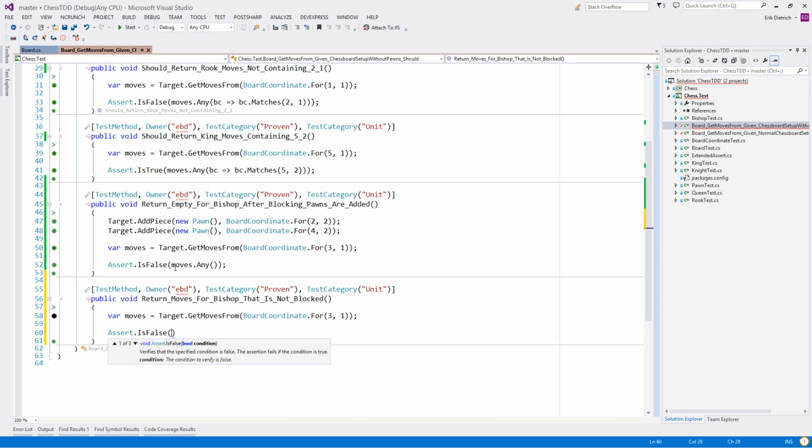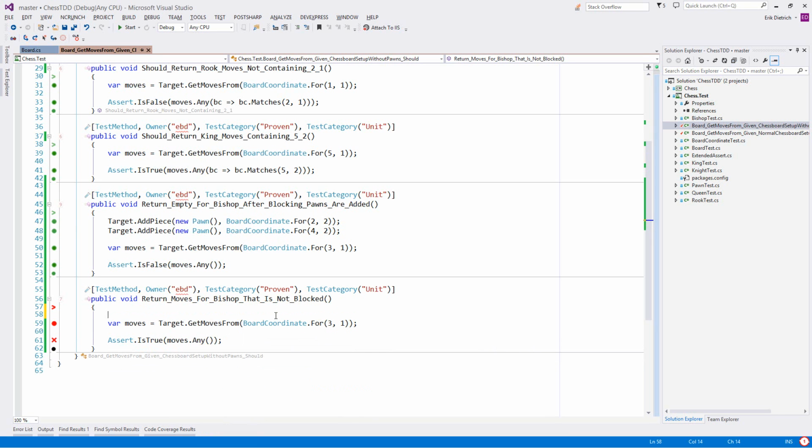Anyway, here comes the next test that's going to expose the problem. As I was writing this, I forgot what I wanted to do, which was make things simple by just putting one of those blocker pawns on there, which would lead to a scenario where I just had one diagonal path from start, off to the right on the board. So I put that in. I don't know if adding more failure to a failing test is a strict violation of TDD. Off the top, I think it probably is. So, oops.